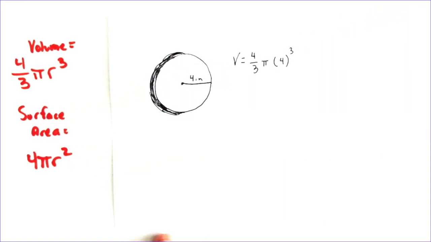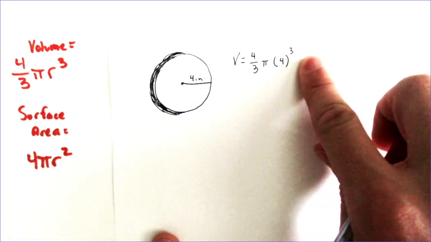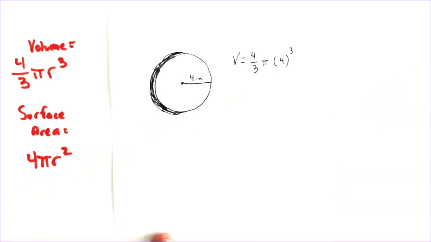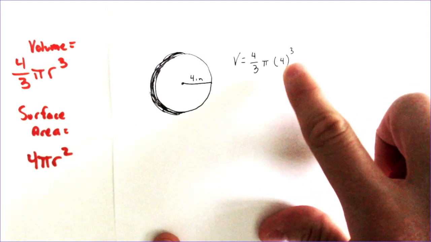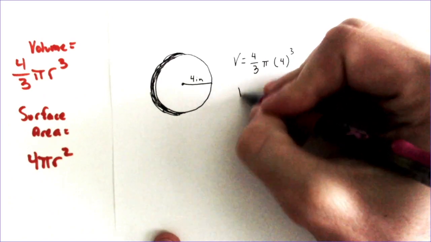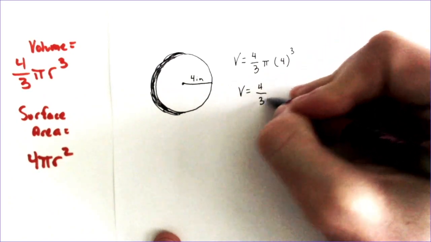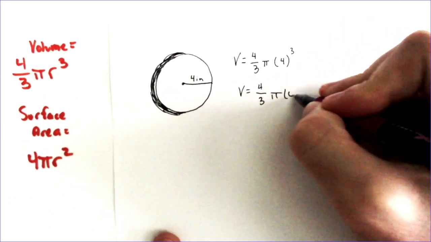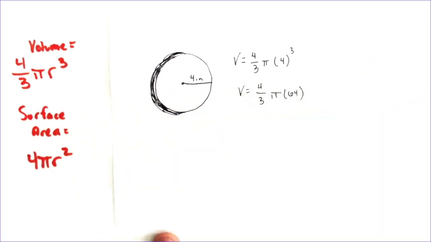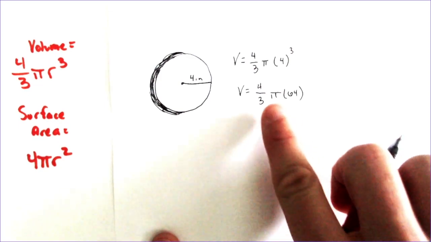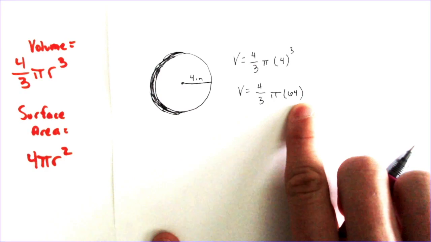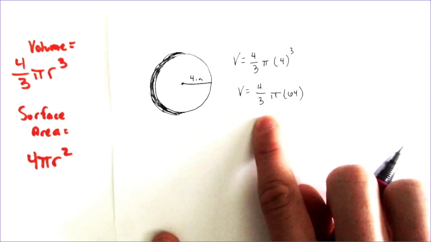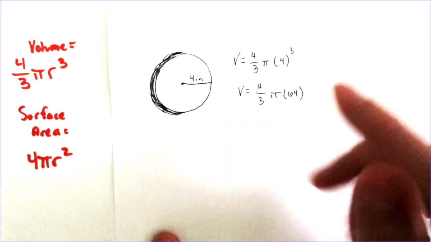Order of operations dictates that we're going to have to do 4 to the third power first, which is 4 times another 4, and if you multiplied 4 times a third 4, you would end up with 64. Now what I'm going to do from this part is multiply the 4 right here times the pi times the 64, and I'm going to divide by 3 last. It just seems easier for me to do that this way.